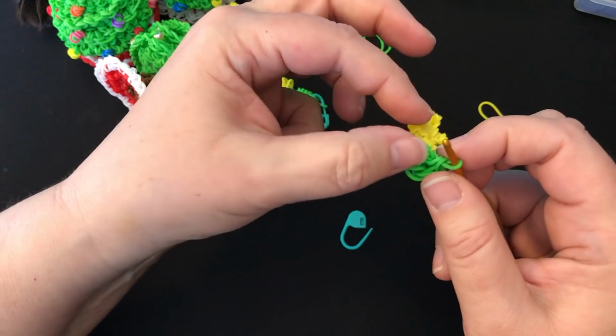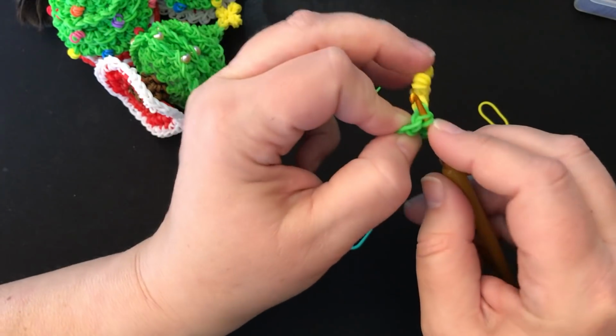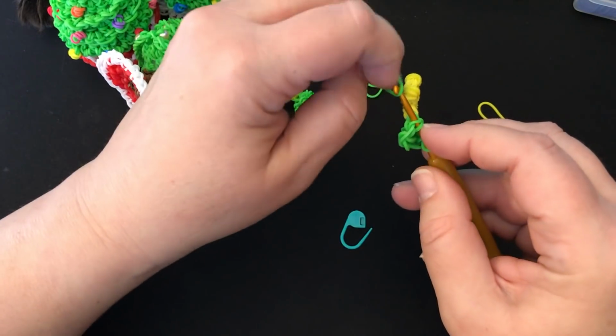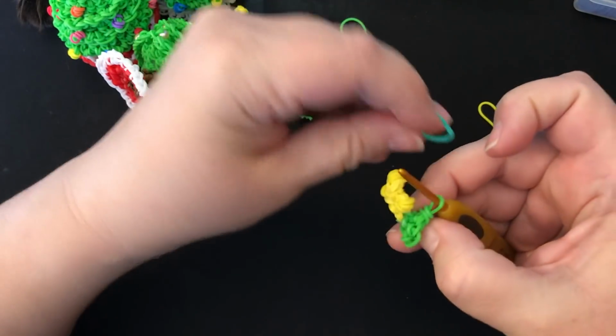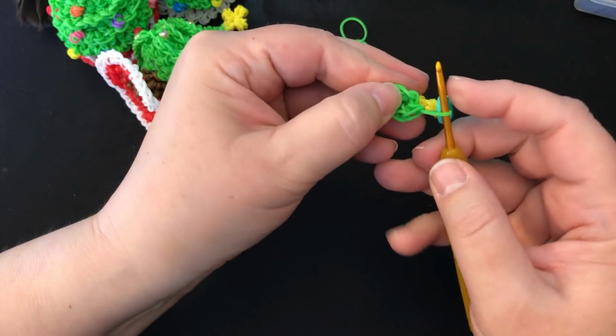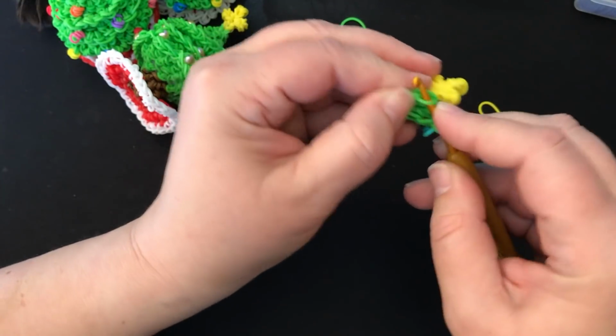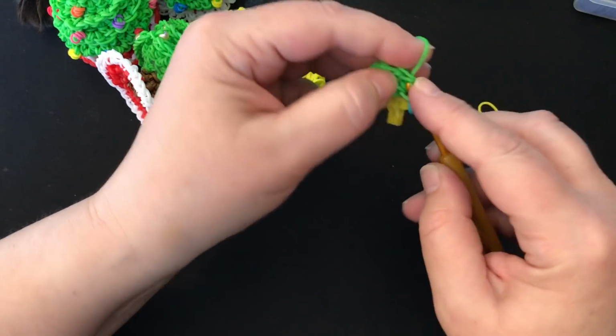So if you have a look, you've got 1, 2, 3, 4, 5 and 6 is on a hook. This is our first stitch. Go through it and put your stitch marker on, and you're just going to continue doing the same as before with the other one. In each of these stitches you're doing a single crochet, so you will have 6 stitches.